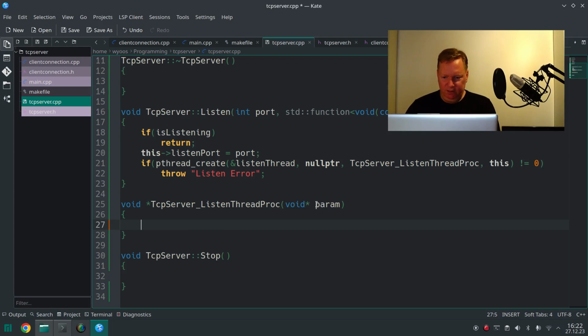So what I will do is I will cast this parameter back to a TCP server.